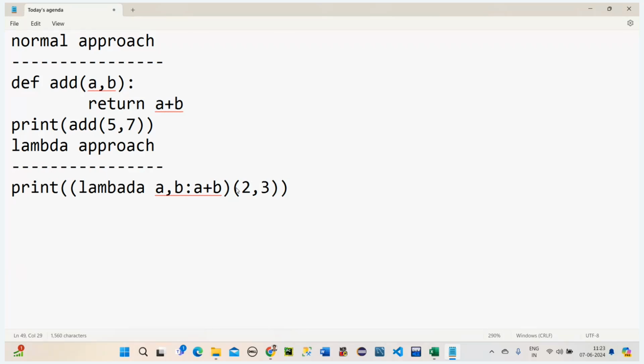Will it work or not? We'll check. So this is anonymous. We are using print directly. In this print we take the two brackets in total: one bracket closes the print, and one more bracket is for lambda, and here it is the values. I wanted you to try this and check whether you are getting the output or not.